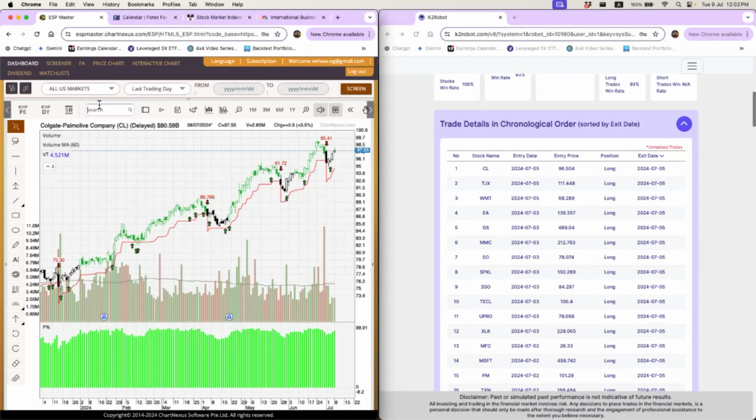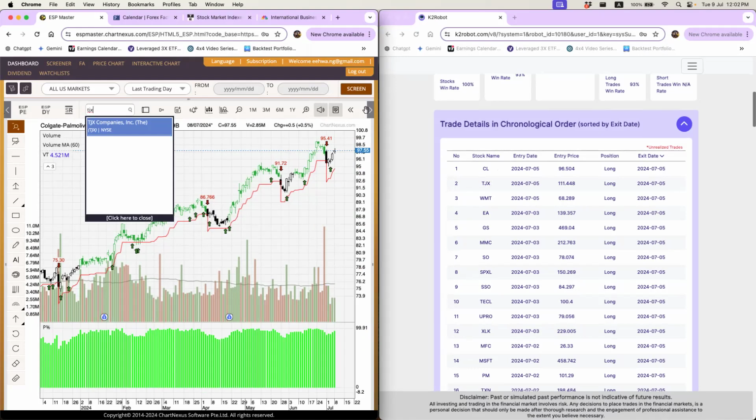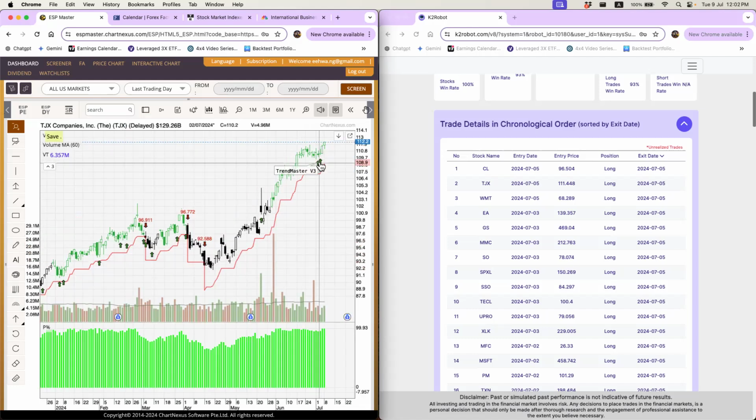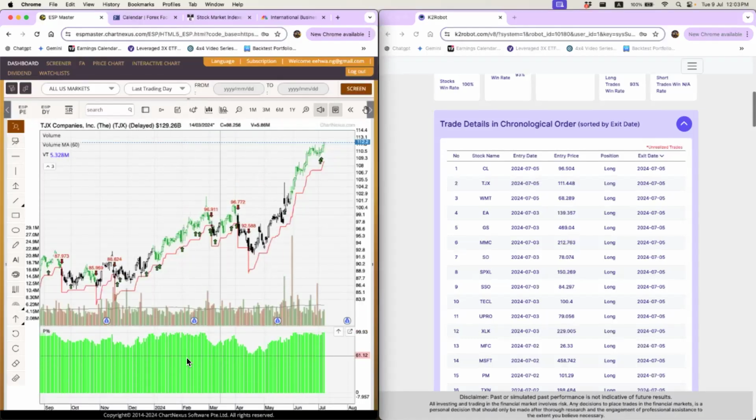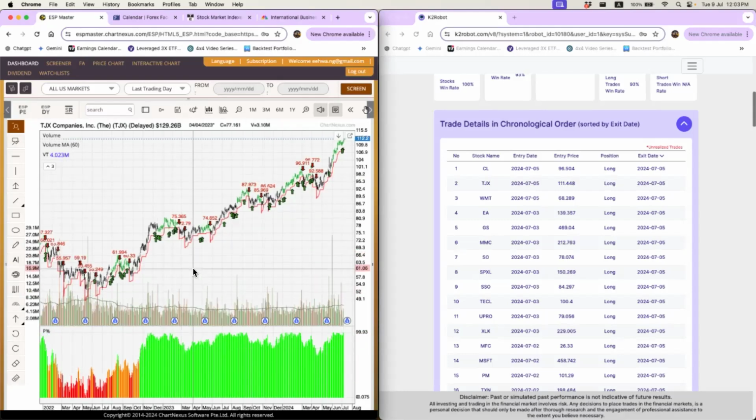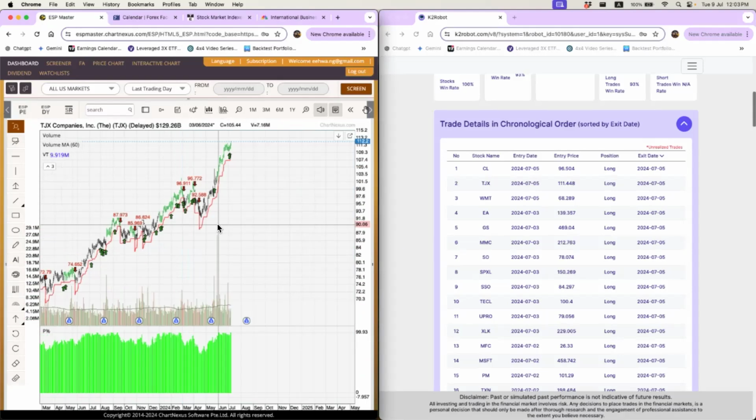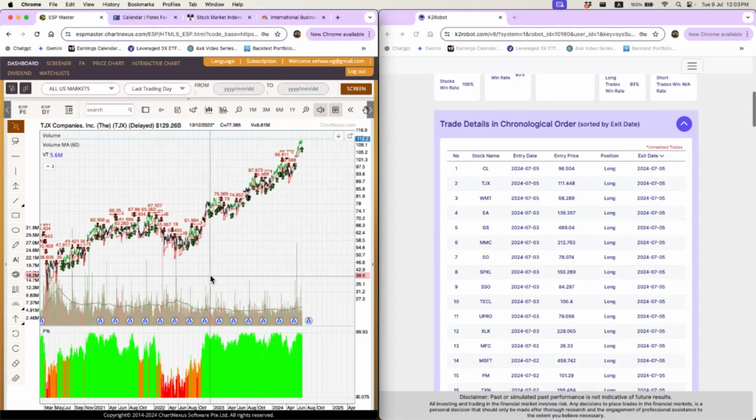So this TrendMaster has the capability of picking up stocks that are trading at the low, but we cannot avoid the Ukraine war. We cannot avoid COVID. When those types of crises hit, or an interest rate hike, or when a bearish catalyst hits the market, any strategy will also suffer a drawdown. Now this is TJX. This is where the last arrow is, on 5th of July, in the green zone. This one has been trending for quite some time, 2 years plus already. Also, not every single time will you be able to find this kind of strong stock.